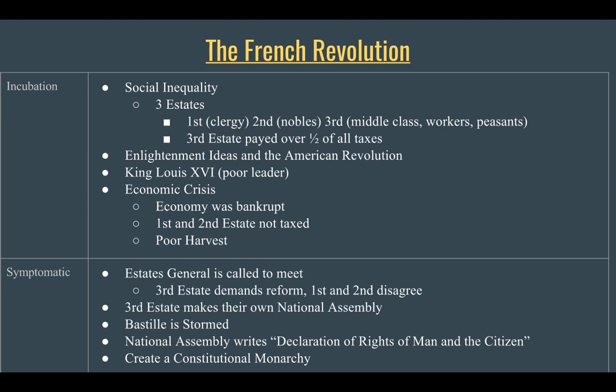They take the weapons, and it's called Bastille Day now in France, and they cut the heads off the soldiers who were blocking the door at the Bastille and stormed around town with their heads on stakes. So really the Third Estate kind of drew a line in the sand in that moment and said, we're not playing around, we want a revolution. They sit down, the National Assembly writes the Declaration of Rights of Man and Citizen, very similar to the Declaration of Independence. It's just written by some French people, and they create ultimately a constitutional monarchy, saying you monarch will have to follow our constitution, our document.